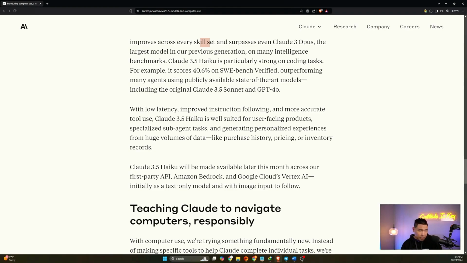And it says here, specialized sub-agent tasks, generating personalized experiences from huge volumes of data. This is what I was talking about with the chatbot, and also purchase history, pricing, inventory. If you run an e-commerce store and you need an AI chatbot on your website to interact with customers, check inventory and prices, this is going to be the model for you to go to.